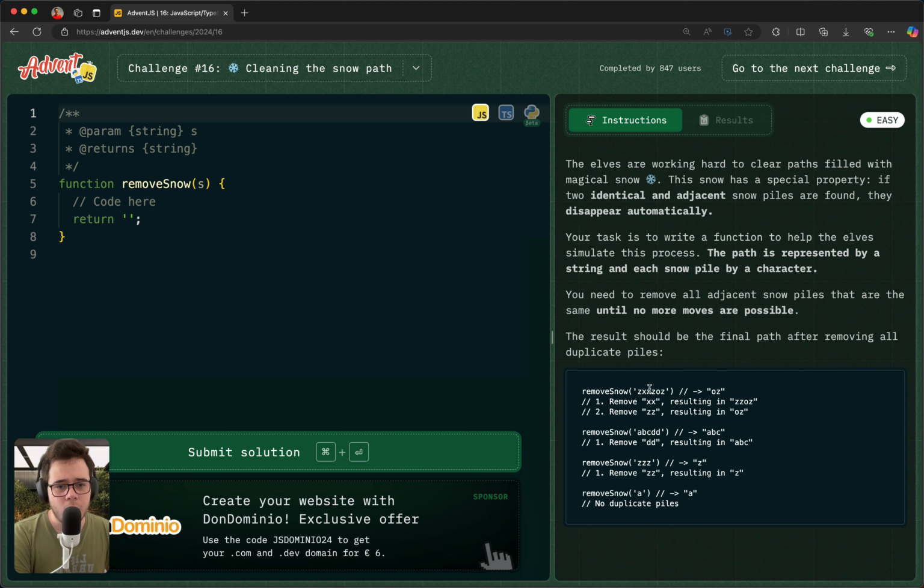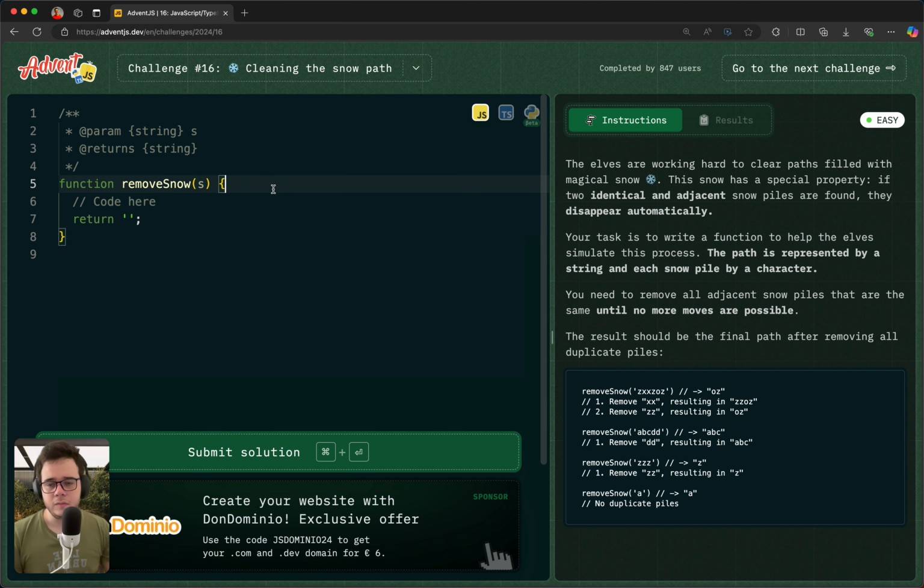As you can see, we have 2x duplicated, and after removing that, we get 2z letters followed by O and another Z. So we need to remove the newly duplicated letters in order to have the final path without any duplicated letters. It's basically the same thing in all the examples. And if we don't find any duplicated letter, we should return the string as it is.